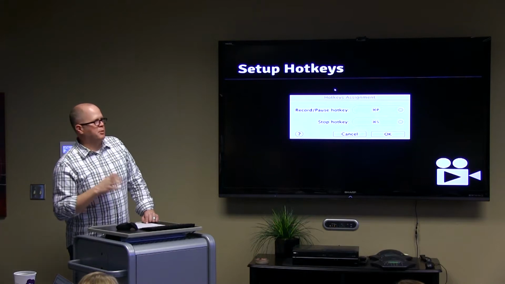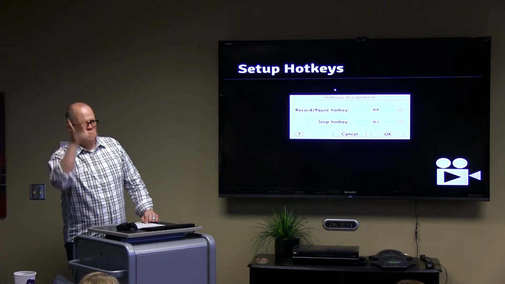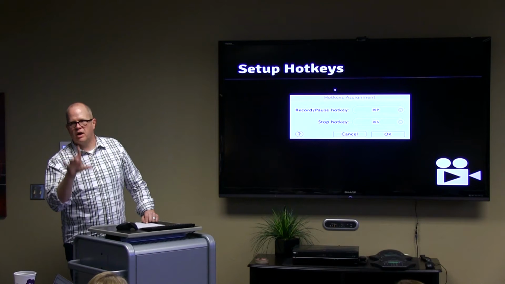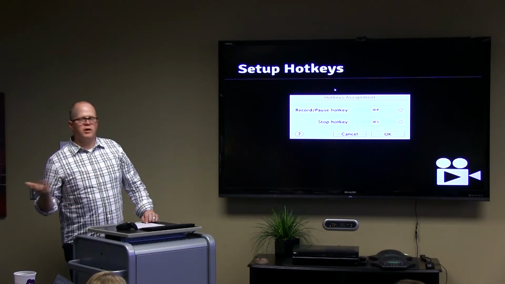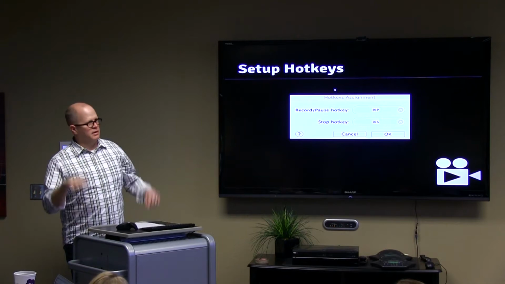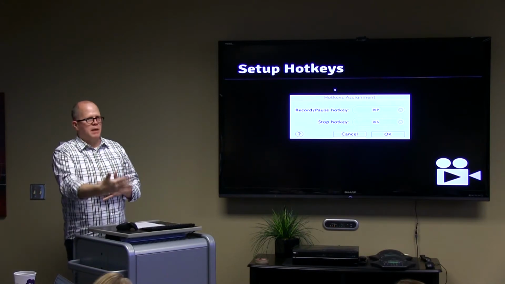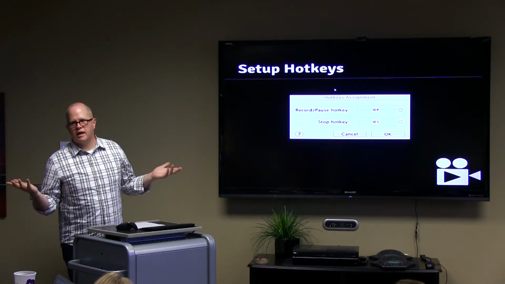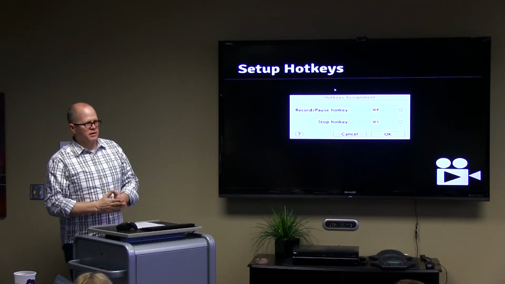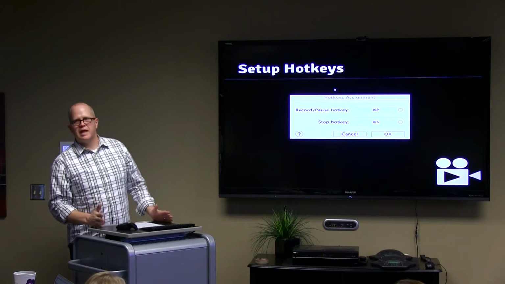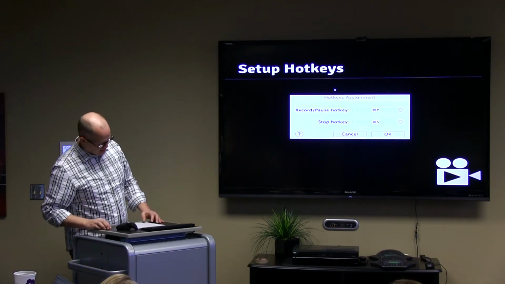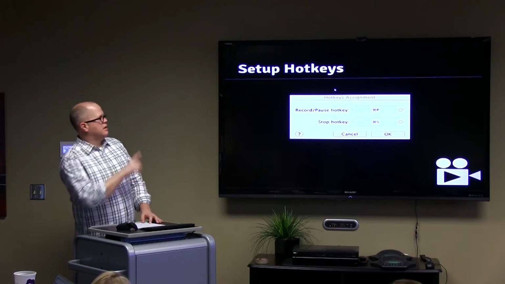So I use Open Apple P to pause. And so if I press those two things at the same time, it's going to pause my recording. So you go into a coughing fit, your phone rings, whatever it is, hit pause, come right back, pick up where you left off. Not a crisis. You know, you're 9 minutes into a 14-minute recording. You don't want to go do those whole 9 minutes back over again. I recognize how frustrating that can be.